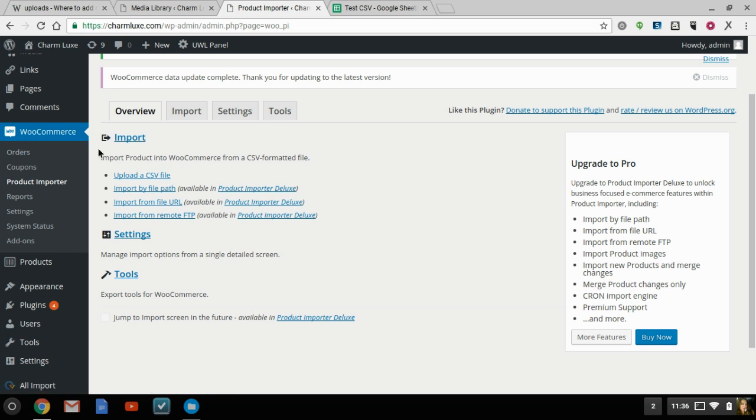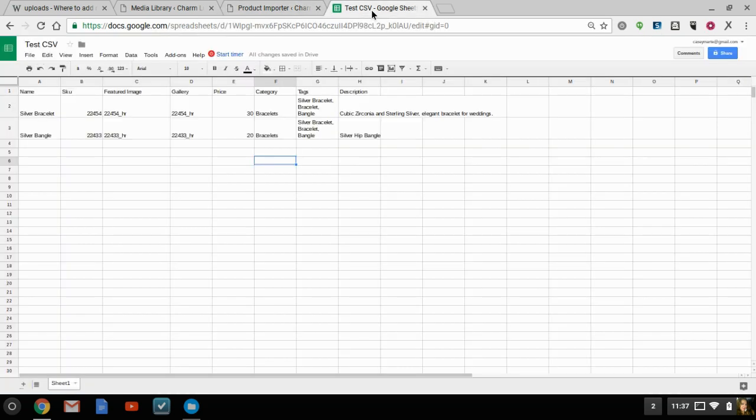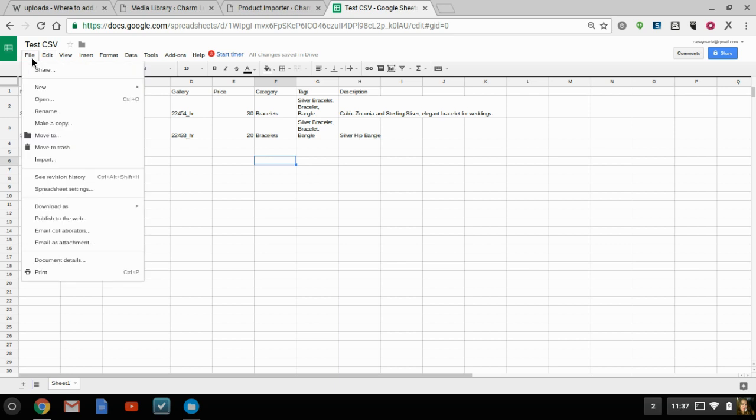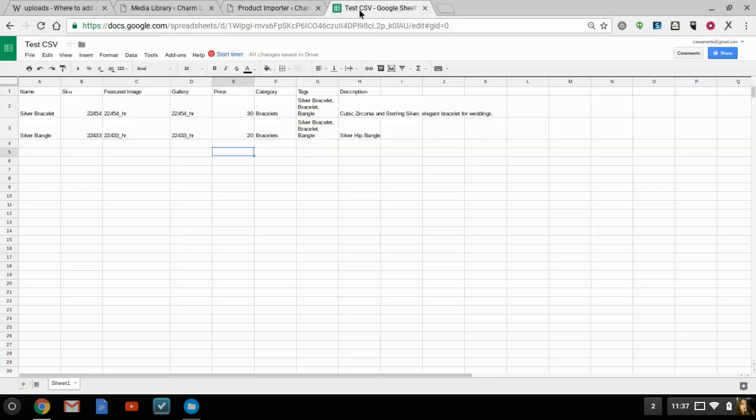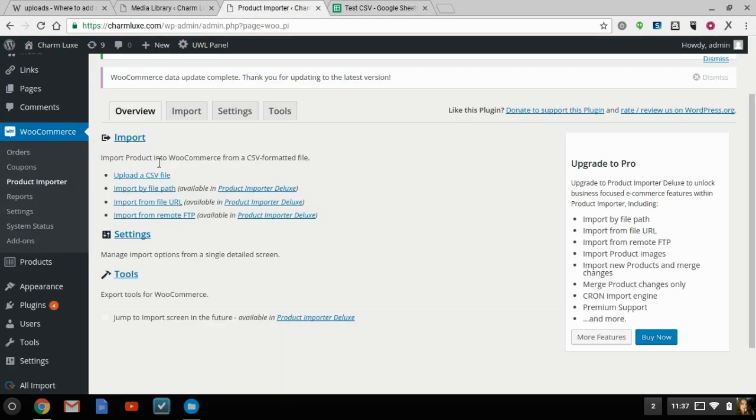So in this case, WooCommerce's product importer allows you to upload via CSV, which is why I say that if you have the Excel sheet, and most dropshippers will give you an Excel sheet, you're going to need to convert it to a CSV, which is very simple. You will go to your Google Drive. If you don't have one, create a Google Drive account. You'll upload the document, and then you'll open the document as a Google Sheet. Then you'll go into your Google Sheet, download as CSV, and that will give you the opportunity to upload that as a CSV file.